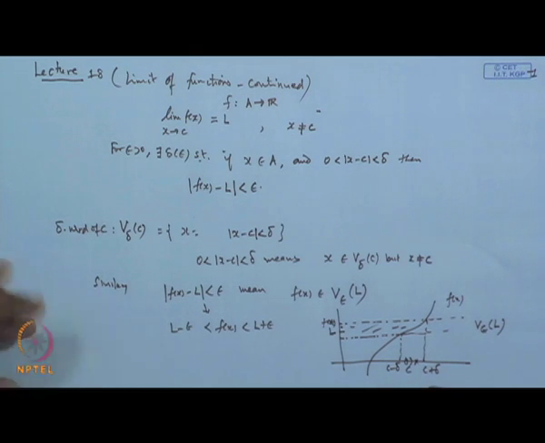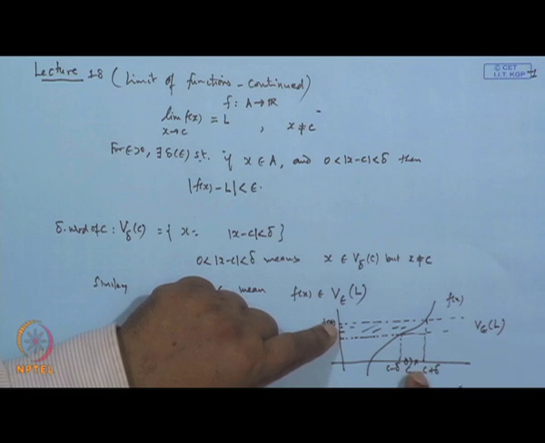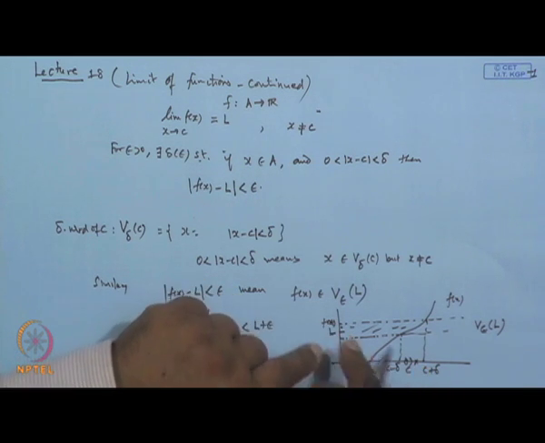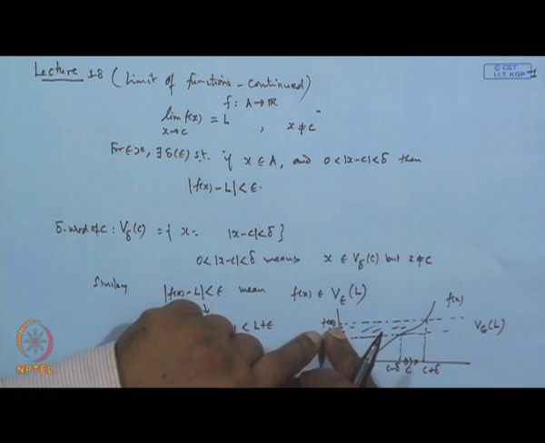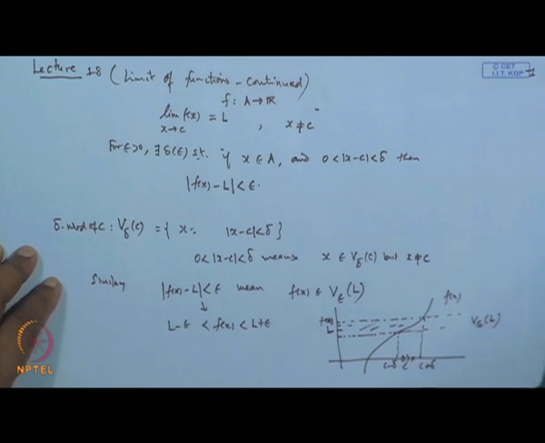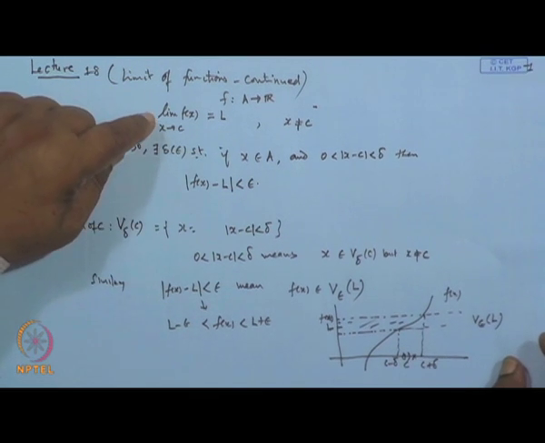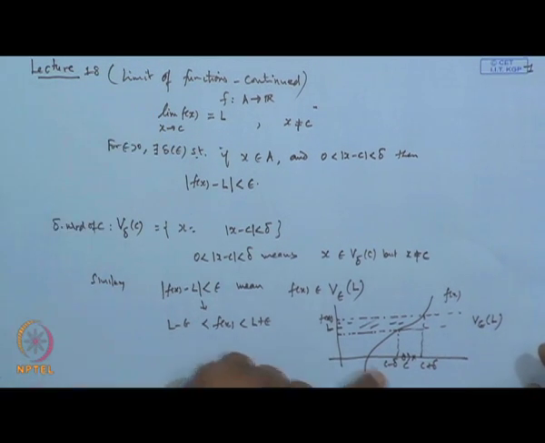If it is not so, then obviously the limit of the function f(x) when x tends to c will not exist. It means that there will exist some epsilon neighborhood of L such that for any delta we choose, there will be an x for which the value of the function will lie outside of this range, if the limit does not exist. So, we can also write an equivalent definition of the limit, we can express the limit concept in terms of neighborhoods.